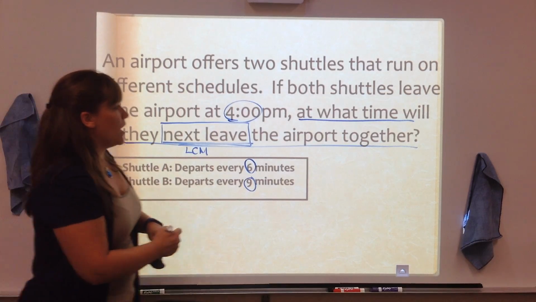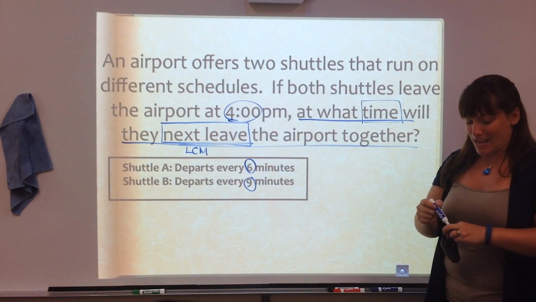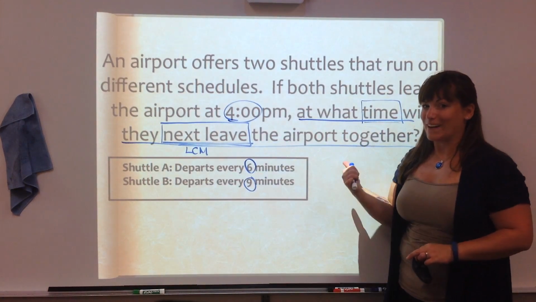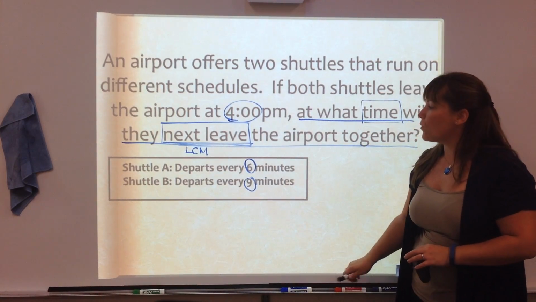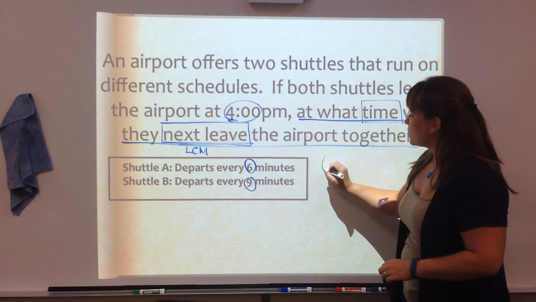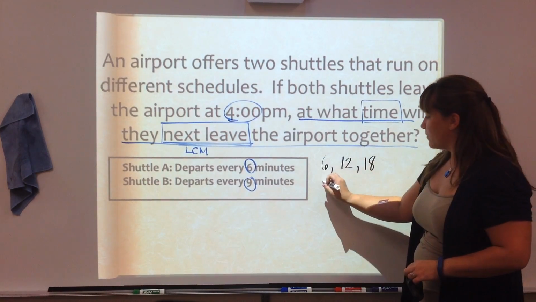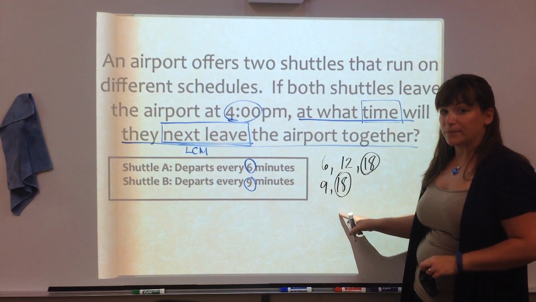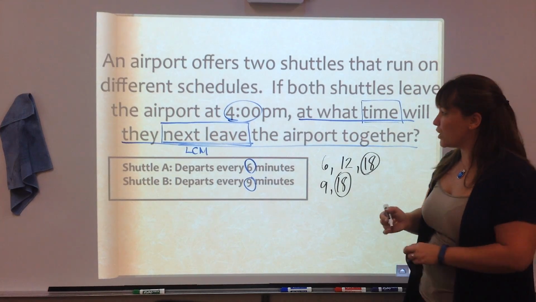And at what time is also an important thing to note. At the end of the day, we're not looking for the LCM. We're looking for the time that it will be when they meet. So I am going to walk this one through for you for a little bit. So I'm doing multiples, 6, 12, 18, and I can stop because I know 18 is also a multiple of 9. I did use, because the numbers were small, the old way, perfectly good.